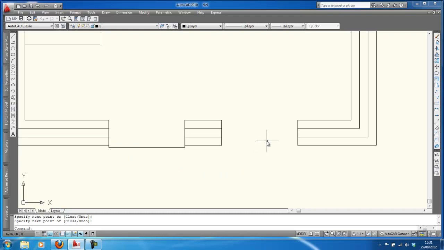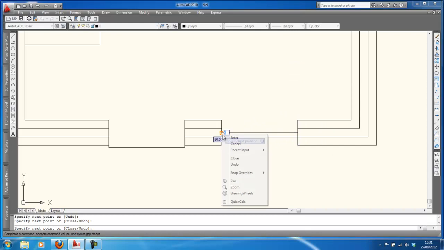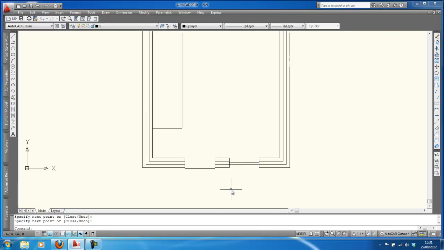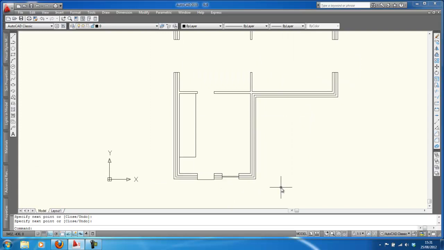Okay, how do we do the window? Quite straightforward. Go to the line command again, level with the reveal, about a 50 millimeter frame, so going down to the middle point, and there you have a window. I will show you afterwards how to develop nice blocks for all the windows and doors and everything else, so it appears very nice.